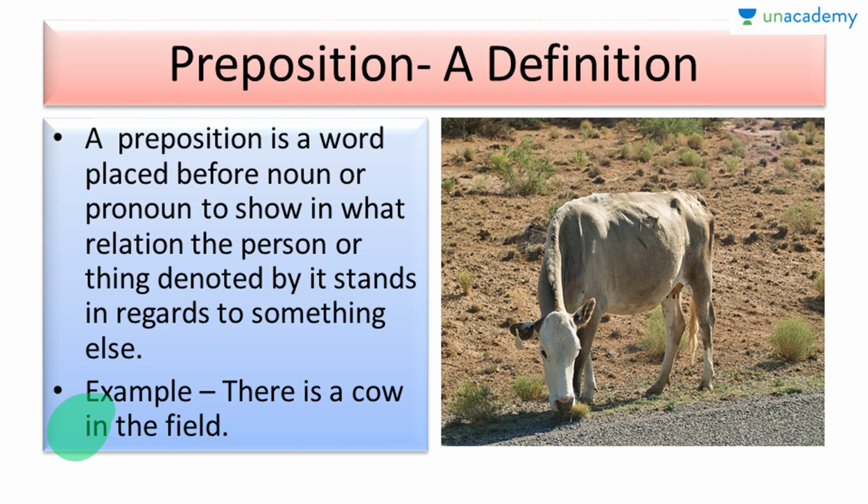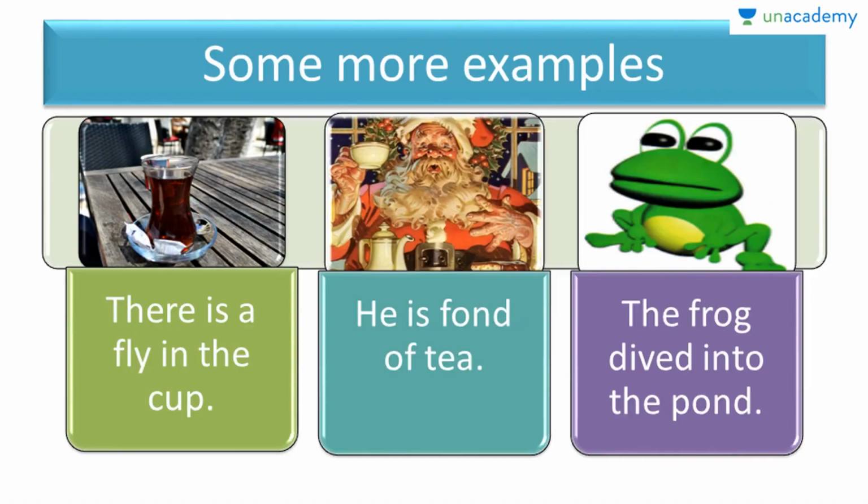Now this relation can change. If I use "there is a cow beside the field", then "beside" becomes a different kind of thing, denoting a different kind of relation. It doesn't mean that the cow is in the field, but that it is somewhere sideways to the field. So you can see how the relations can change by the change of word, and this relation is what a preposition conveys in a sentence. Let's move on and see what we have next.